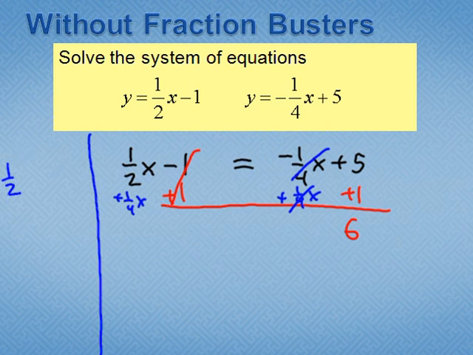We've got a half x plus a fourth x, and for now there's no reason to write the x's in there. A half plus a fourth will be the same thing as a half x plus a fourth x. So let's do a half plus a fourth, and from the fraction video, we know we need an LCD of 4, so we need to multiply this fraction by 2 to get an LCD. Now we've got 1 times 2 is 2, 2 times 2 is 4 on the denominator, and the second fraction can stay in terms of fourths as it was already. 2 plus 1 is 3, and it's all over a common denominator of 4.